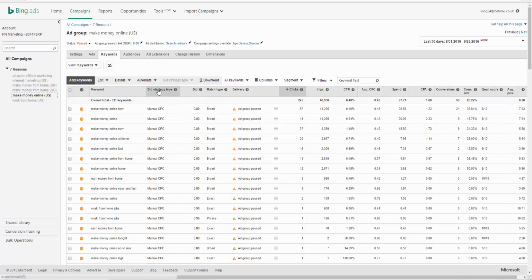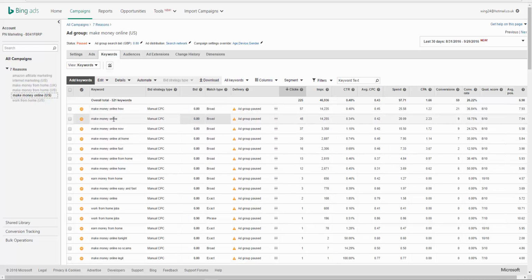So the first thing we're going to do is go over to dimensions, because I did mention this in a video in the main course, and this is what you need to do. If you look on the left here, and if we sort these by clicks, which we have done, this keyword here, make money online how, has generated 57 clicks.